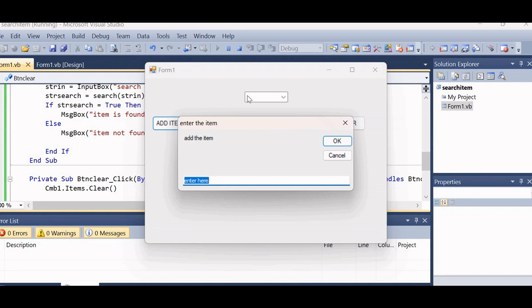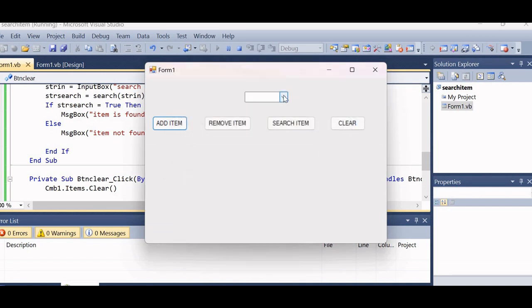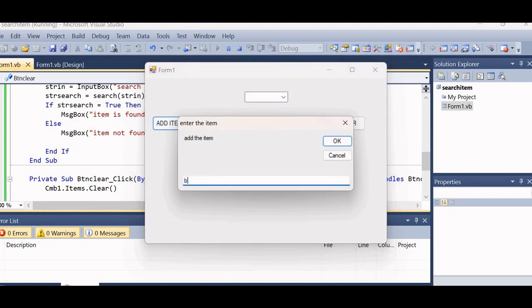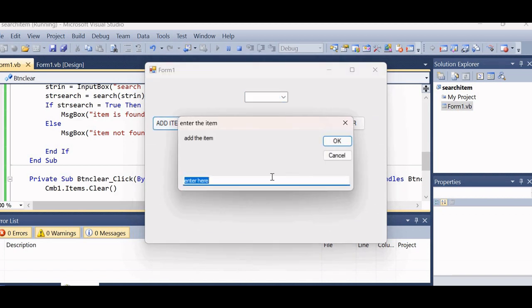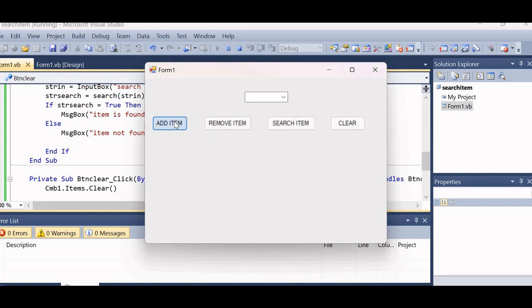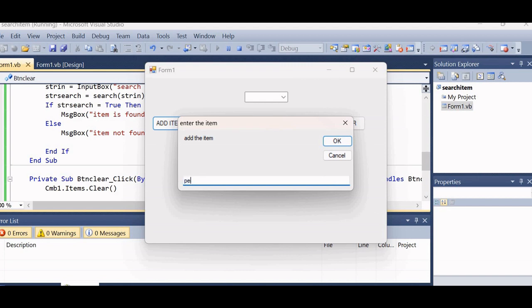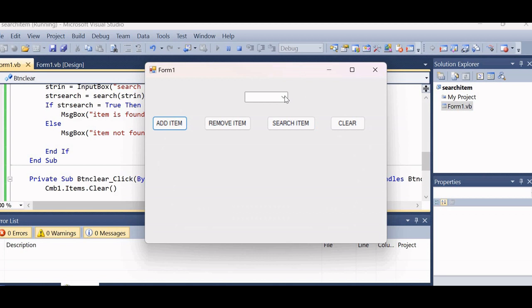Enter the item for the start. See here there is no item present here. So I want to add the items, book first. Let us see, it is added. Next, one more item I am inserting, pen. Again click on OK. Again adding one more item, pencil. Here, 3 items are added.